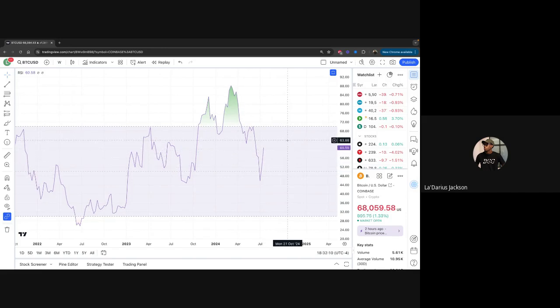You can take profit and get out. Now, is that going to happen every time? No, but that's ideally what you want to see. And there are so many stocks on the market that if you look at your favorite stock, and your favorite stock is, I don't know, Apple, and Apple's RSI is at 65.